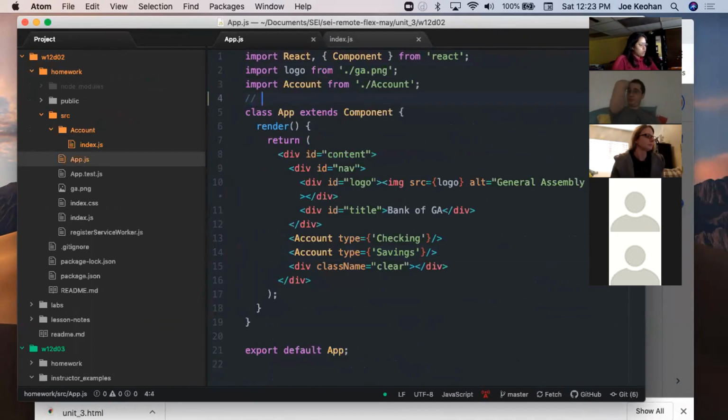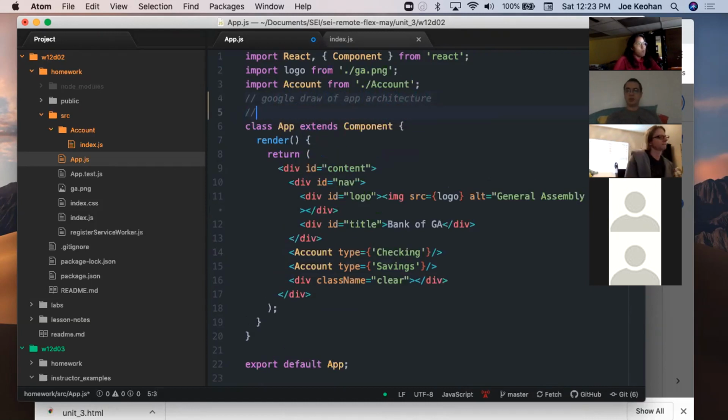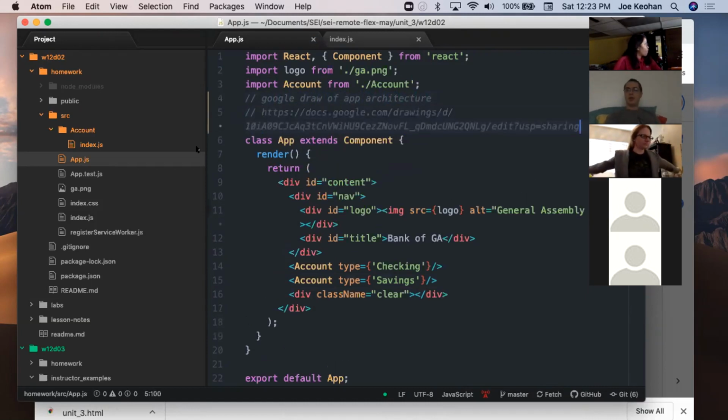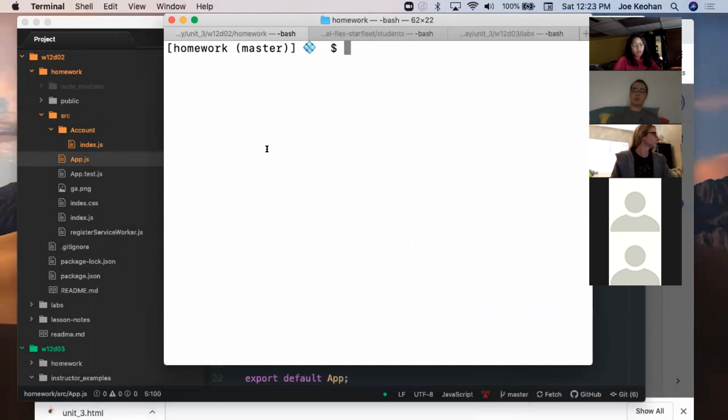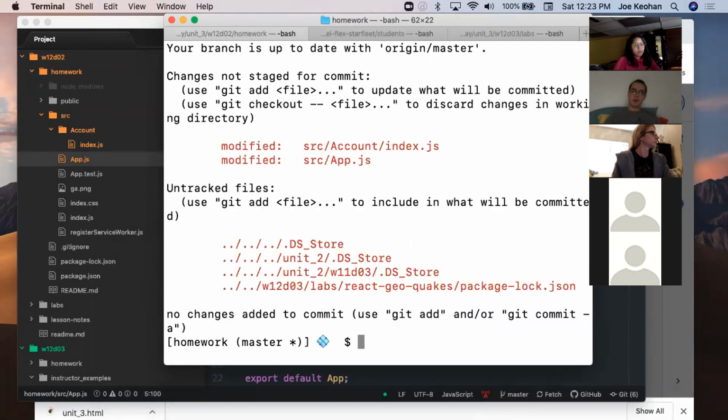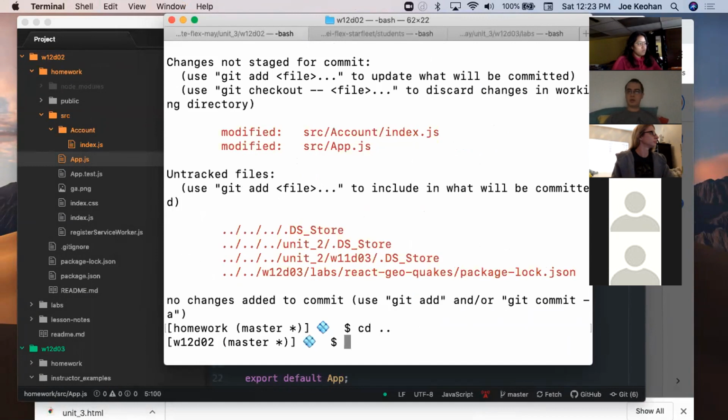I'll push this up. This was the Google Draw app architecture. There you go. Just putting the link there. I will add that. Git status. I added everything.